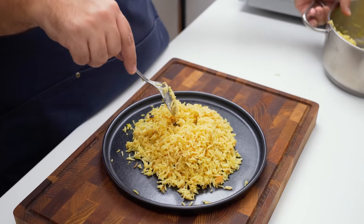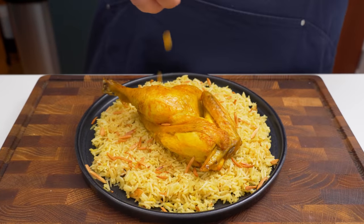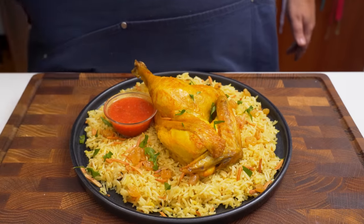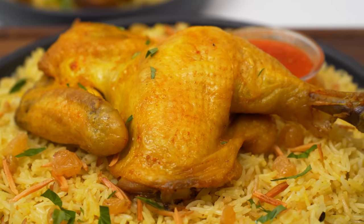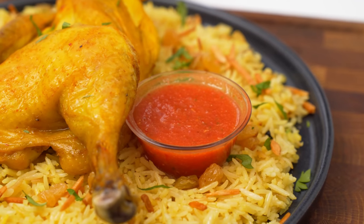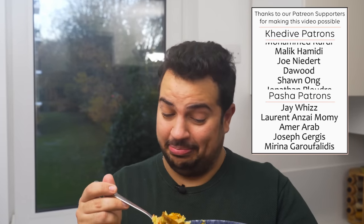To plate this up, pile a load of rice onto a plate and add half of the chicken. Give it a generous sprinkle of fried almonds and a handful of fried sultanas. For some contrast, add some parsley and include a bowl of dakkul sauce. All the work was definitely worth it — this dish is going to blow you away. There's honestly no going back after making this. The flavours are just incredible: the rice is perfect, the chicken is so juicy and flavourful, and that dakkul sauce just makes everything so good. This is a dish you absolutely have to make, and if you generally like rice and meat dishes, there are a bunch more on the channel that you should check out.